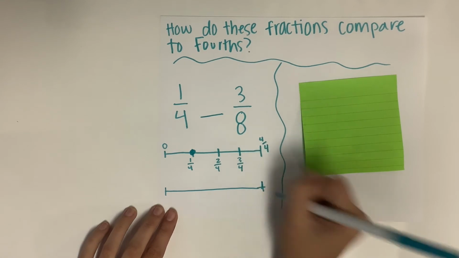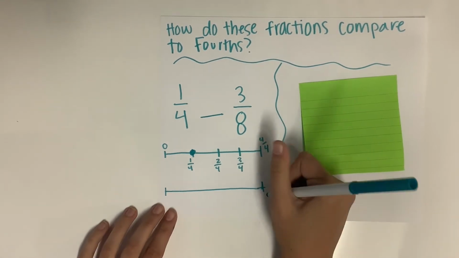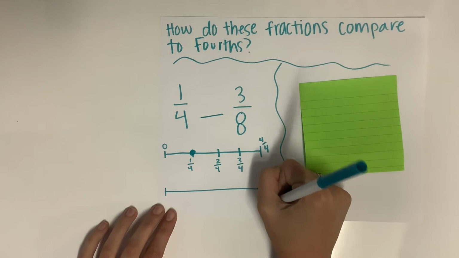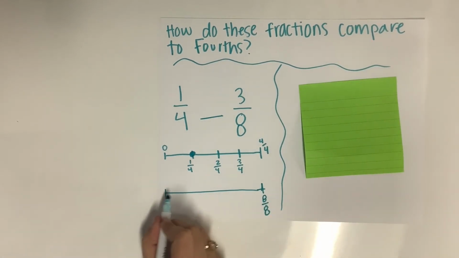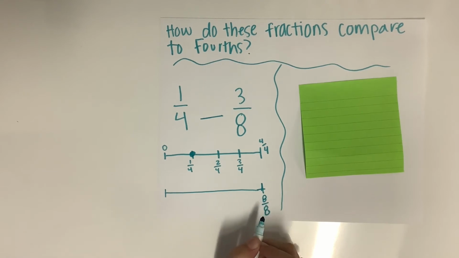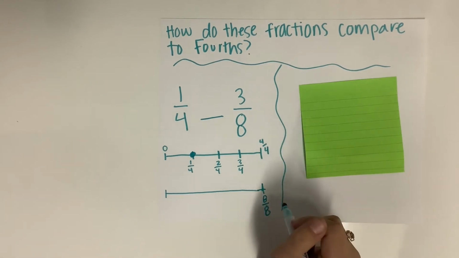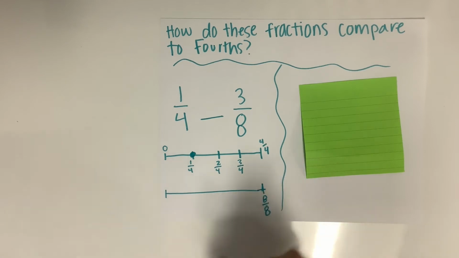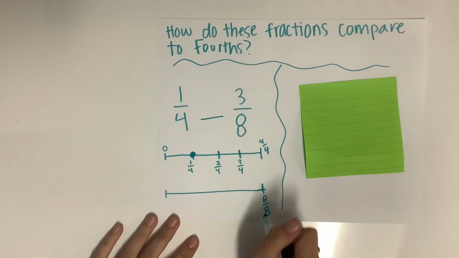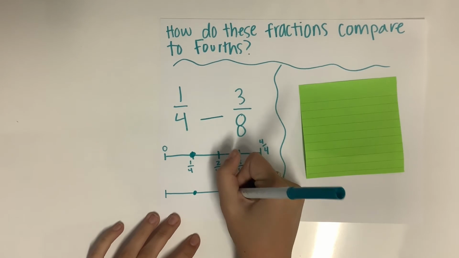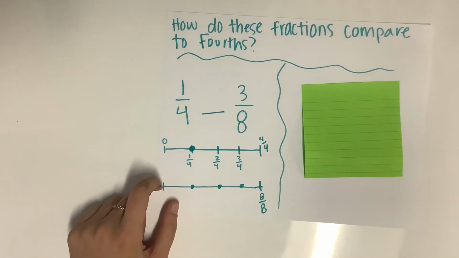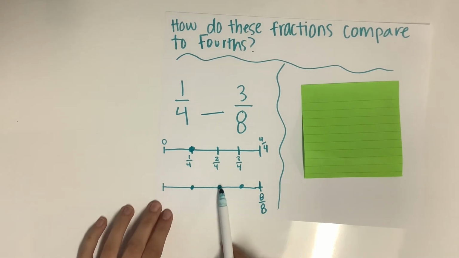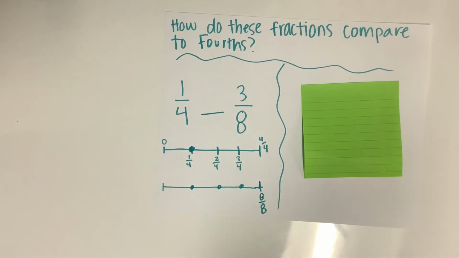Okay, let's look at this second number line, and I'm going to make this one 1/8 because I have 3/8. So if I broke this into 8 pieces, well, I'm trying to compare this to fourths, so I'm wondering how many jumps, if I wanted to make 4 jumps to get to 8/8. So if I wanted to go here, here, here, what would I have to do? I could do 1/8 plus 2/8 plus 3/8 plus 4/8. That doesn't work. That only gets me halfway.